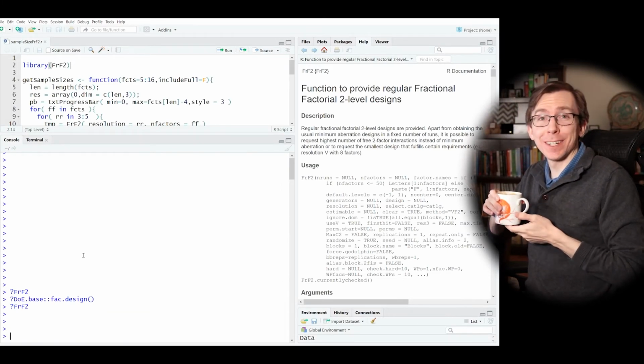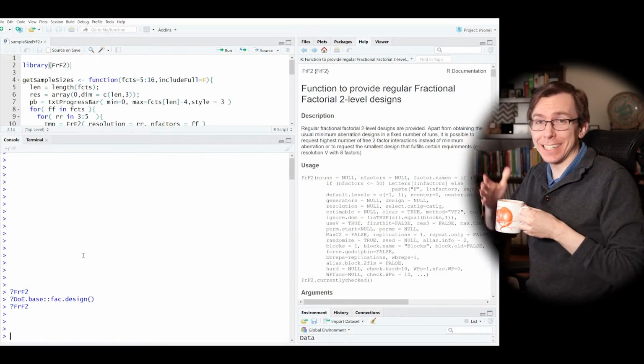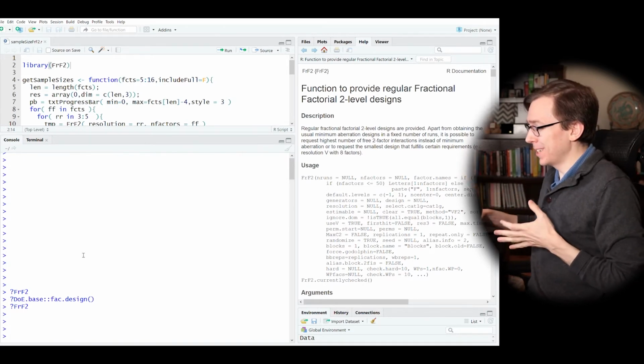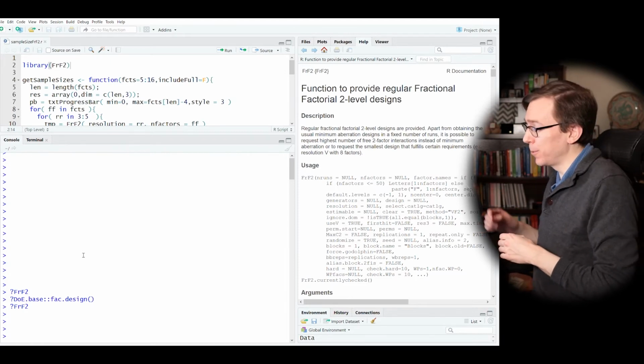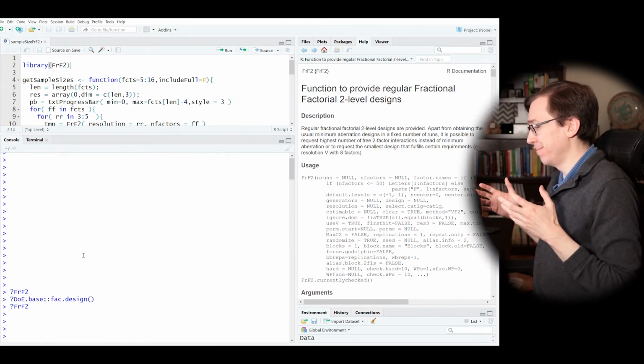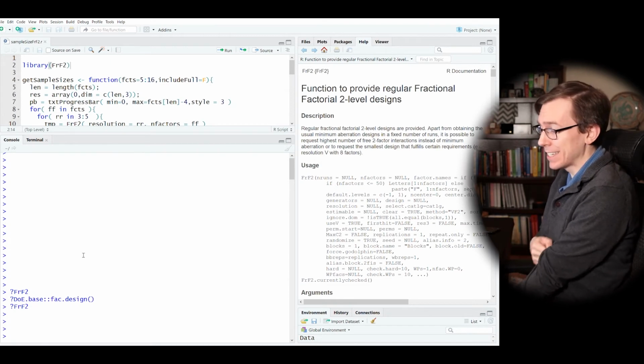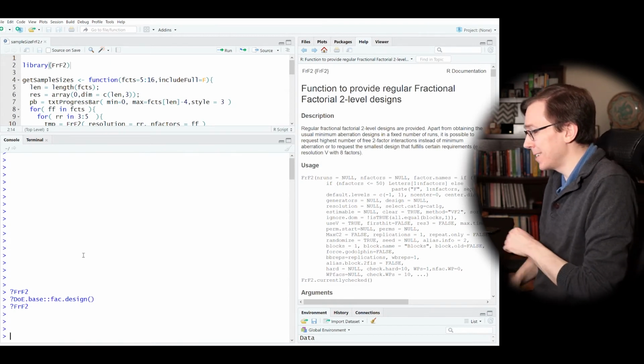And we're back, and we're going to talk a little bit about how to actually design an experiment in R. That is, if you want to design an experiment, you can use some packages in R that will basically give you the entire design matrix and tell you what you need to do with it.